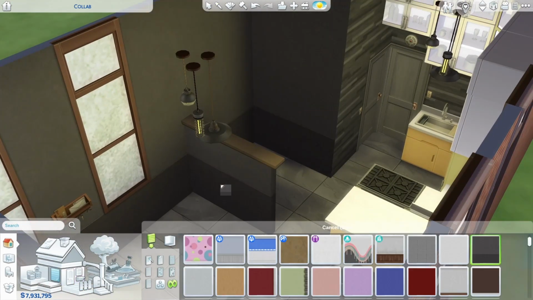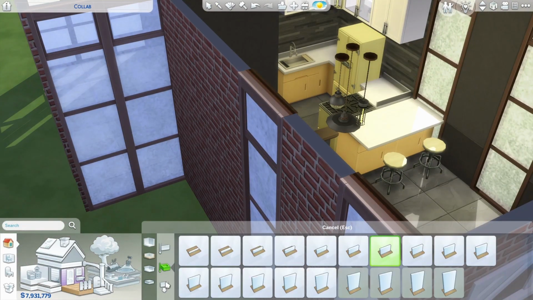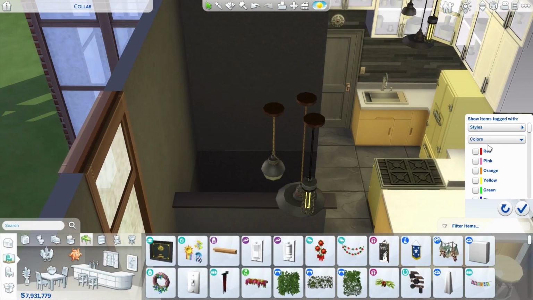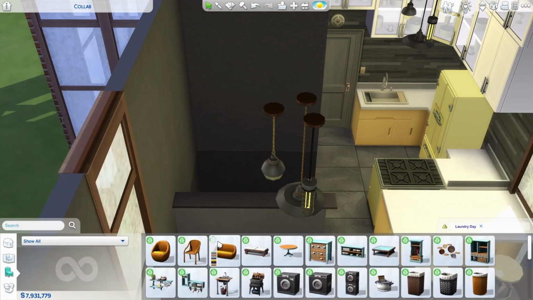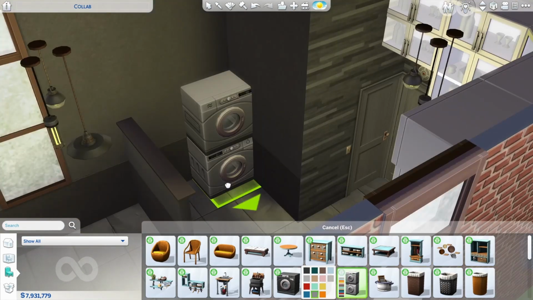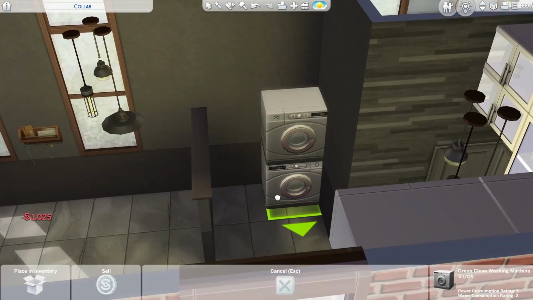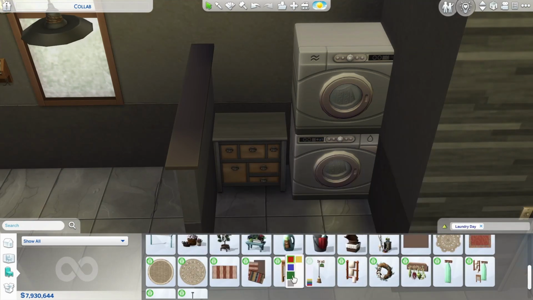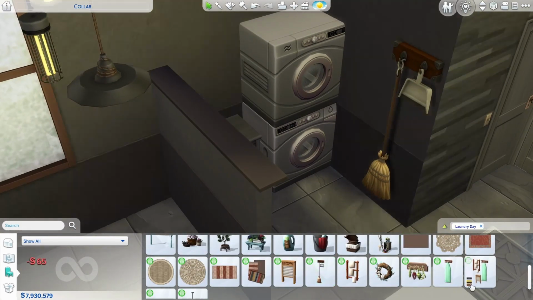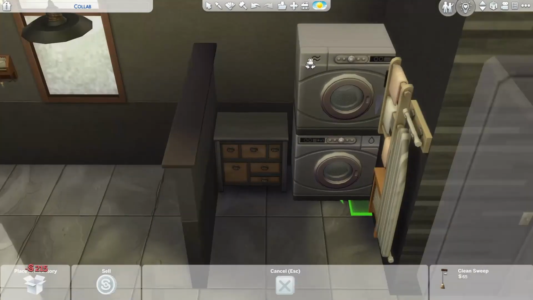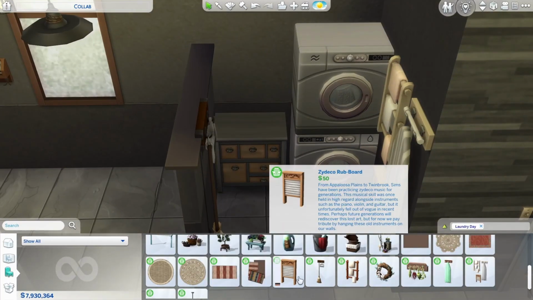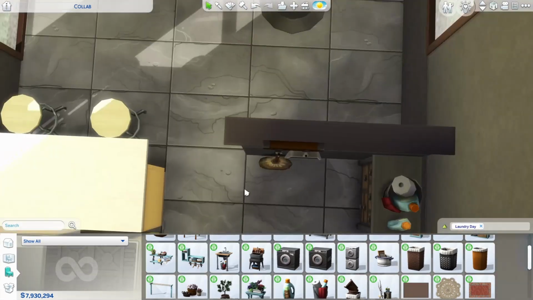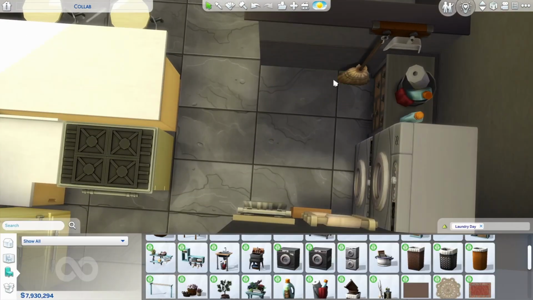And for once, you know what I'm going to put in here? I'm actually going to put a laundry in here. So I'm excited about that. More often than not, I forget about laundries. So in this instance, I was like, you know what? This is a little city apartment. Having its own little laundry is going to be pretty swish for a city apartment, because I think most of the time you wouldn't get your very own little laundry. So I was like, well, that would work really nicely beside the kitchen, your own little laundry area.